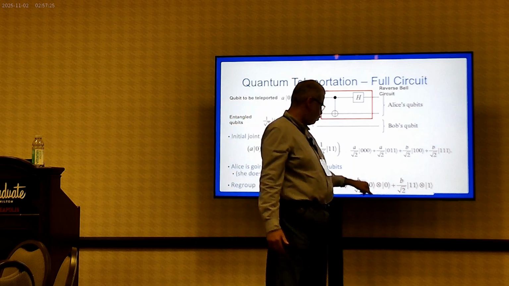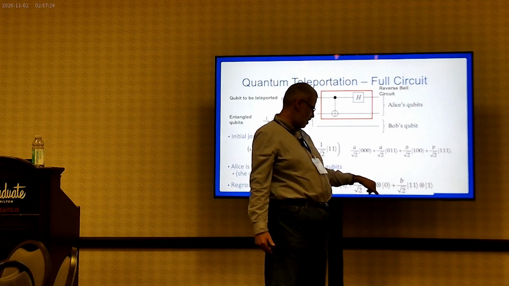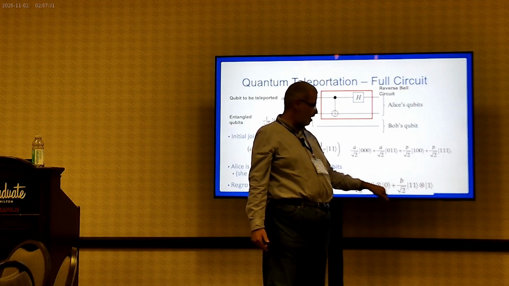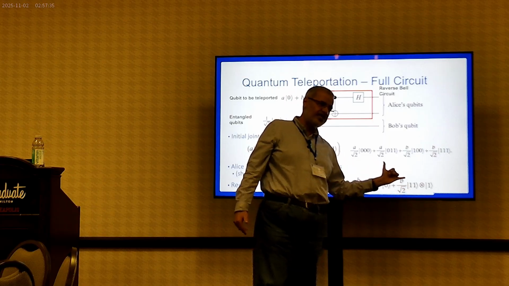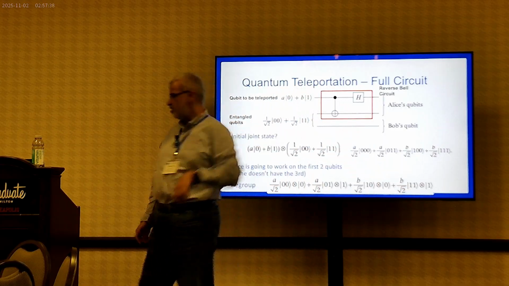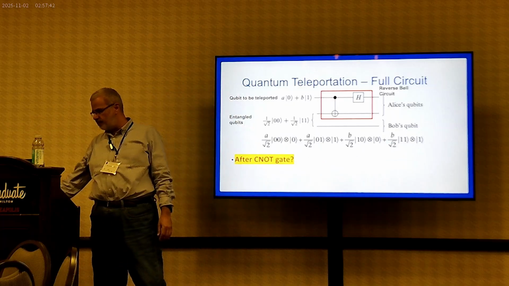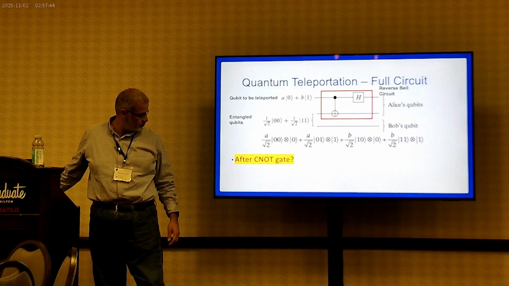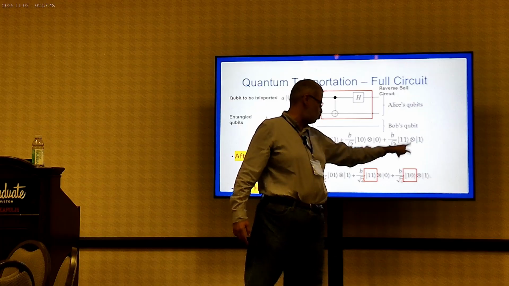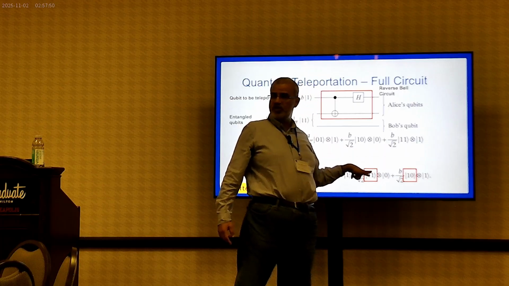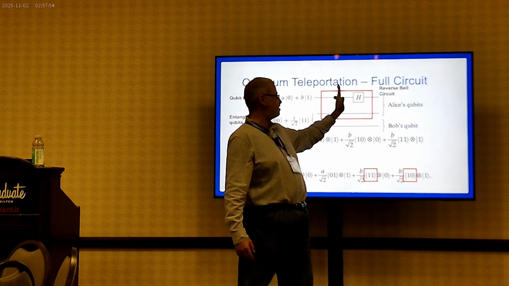When I apply C-NOT to 1, 0, what do I get? 1, 1, because the control is 1, so this would be inverted. When I apply it to 1, 1, I get 1, 0, because the 1 is enabled, so 1 will be inverted to 0. So actually, if this is the input, the output would be the same, but as we said, this would be 1, 1, and this would be 1, 0. Any problem? So actually, this is the state, the joint system state after the C-NOT.